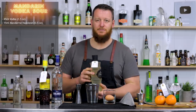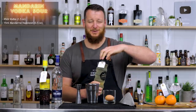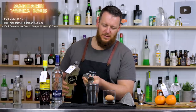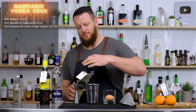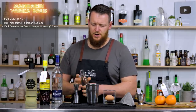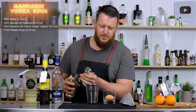And then thanks to Manav, who bought this as a gift for Heather — 15 ml, half an ounce of Domaine de Canton, which will add a little bit of ginger warming spice to the drink. There's a fair bit of sugar already since they're both liqueurs, so only seven and a half ml — just a touch of simple syrup.